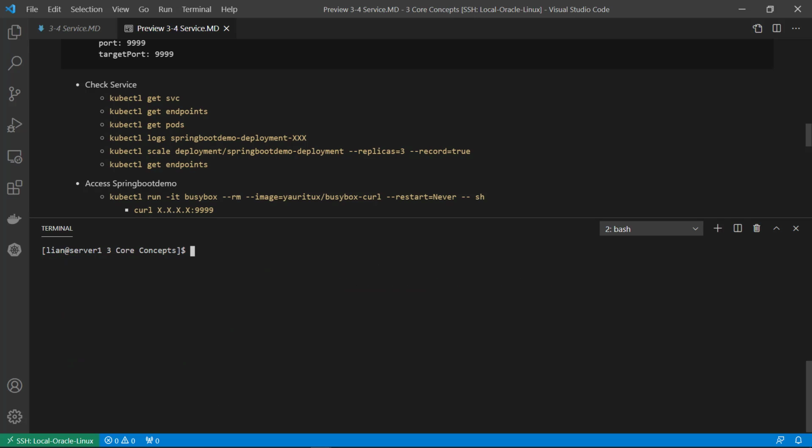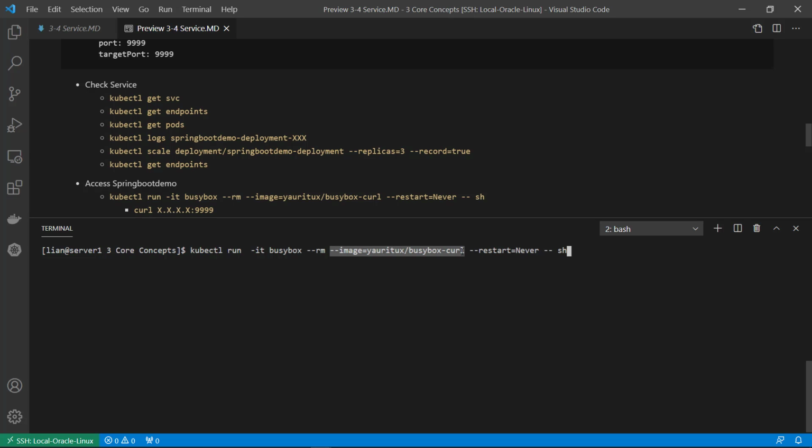Cluster IP is not accessible from outside. So I start a busybox pod to access my Spring Boot microservice. Let me start a pod to access spring-boot-demo. The pod is based on the busybox-curl image.